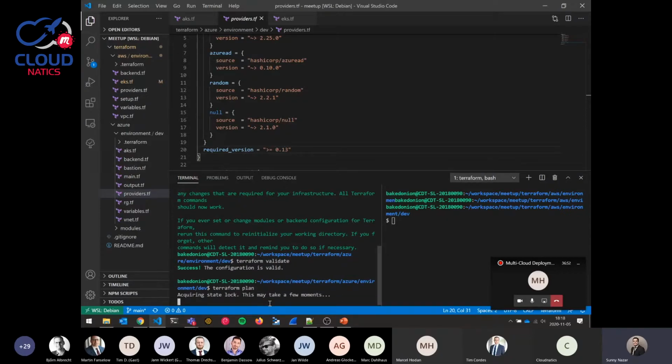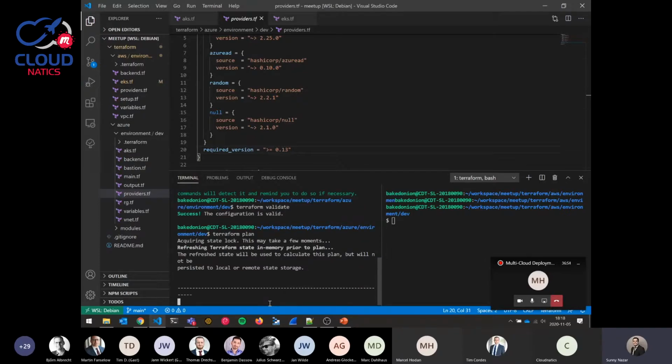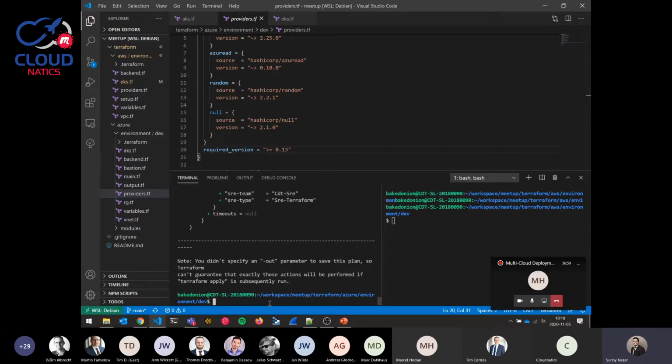Terraform plan does a couple of things in the backend. There is something called Terraform refresh. Terraform plan does a refresh of the state file, and it also does a reconciliation between the current configuration which you have in your code and the real-time infrastructure which you have created through Terraform.